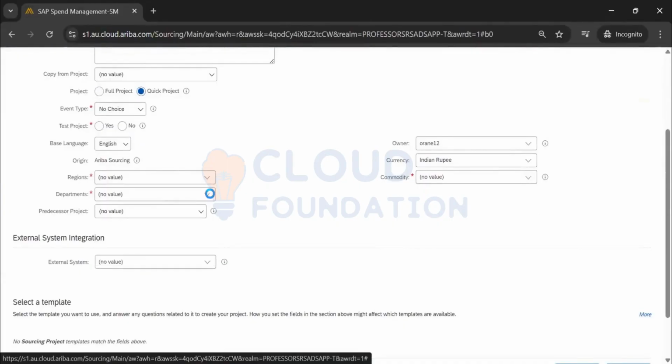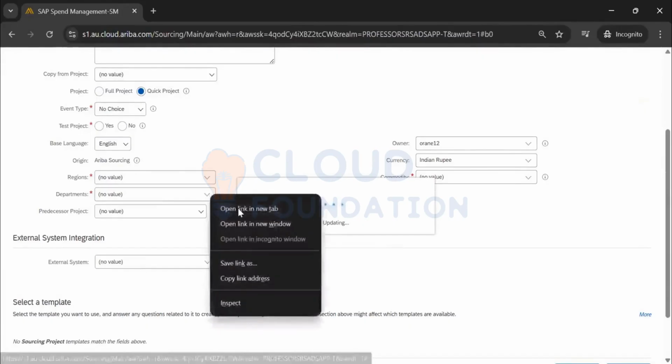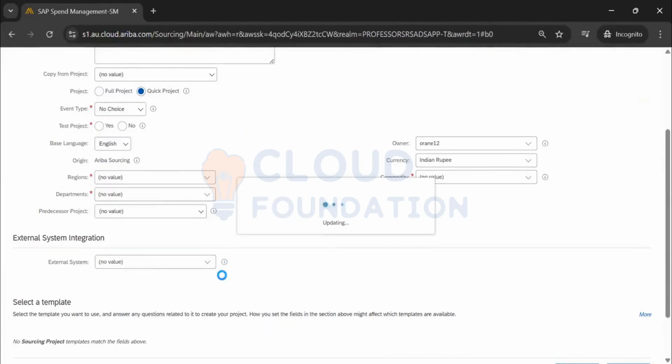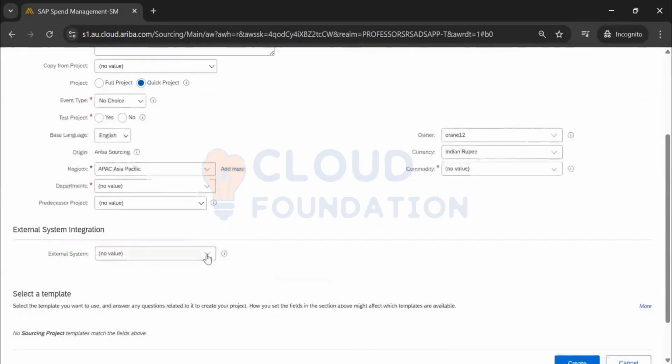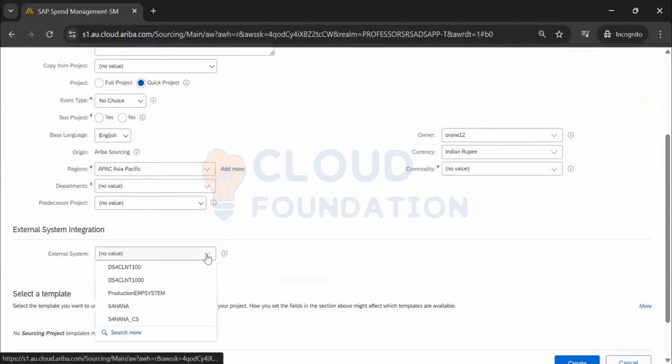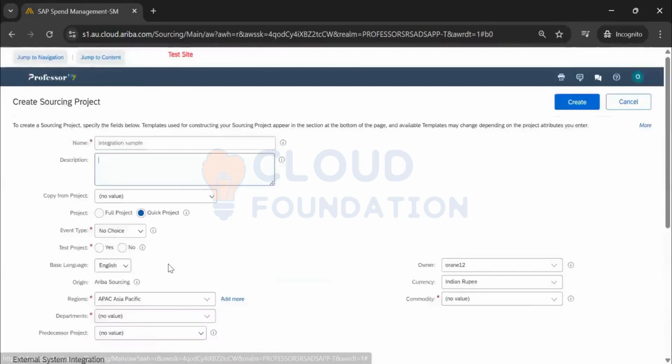This system is integrated with the back end system. Once you select here, if you don't select external system, then the system will not give you the option to send to external system. Suppose you are expecting that after the sourcing event, you are going to send these details to your back end system. Then you will be selecting that particular system, let's say DS4 client 100.